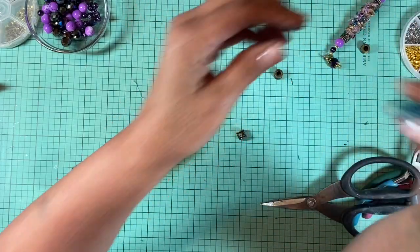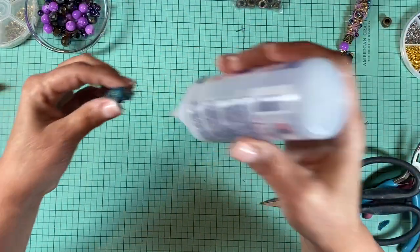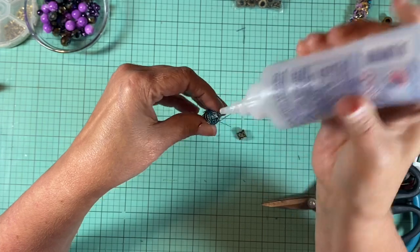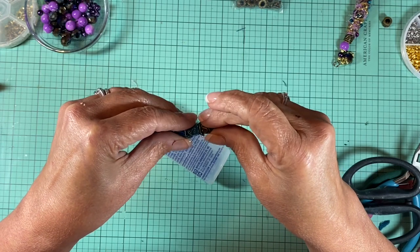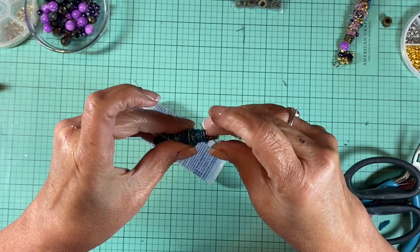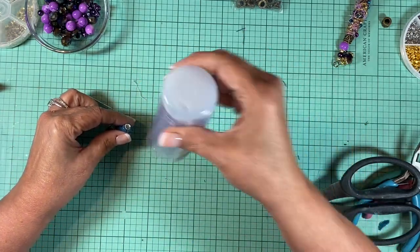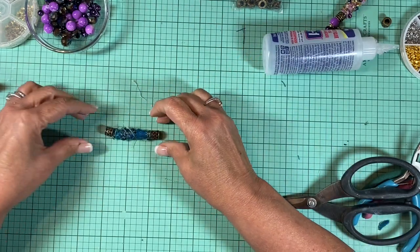So anyway, what I did is I put some glue back in here. I told you I should have, I don't know what I was thinking. Okay, I put a little glue on top, and then I just kind of stuck that there. If I can get it to stick. Well, it stuck really well last time. Okay. And I just did that and laid it down, and then I did the other side. I'll get them straight in a minute. And I just put that on there.